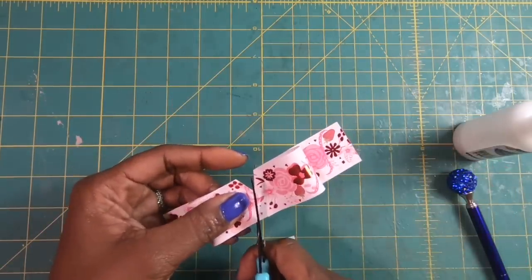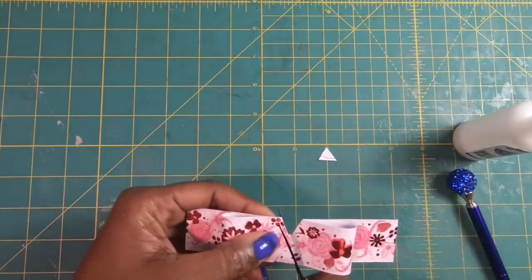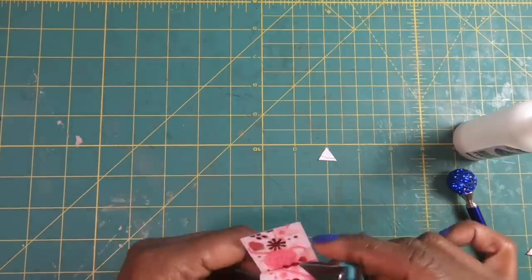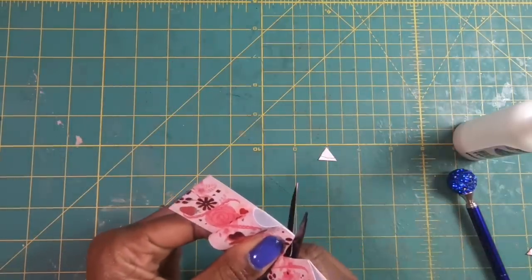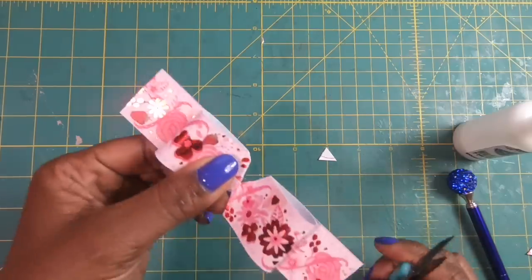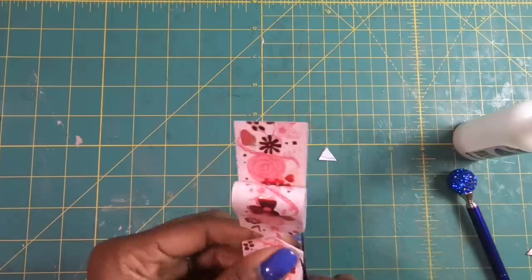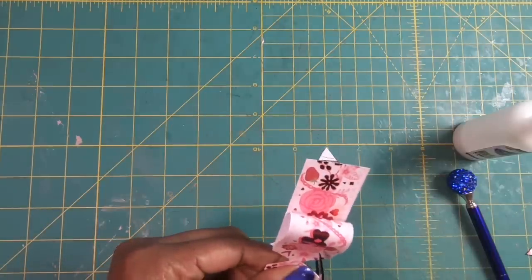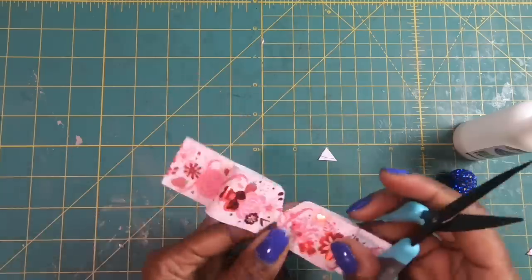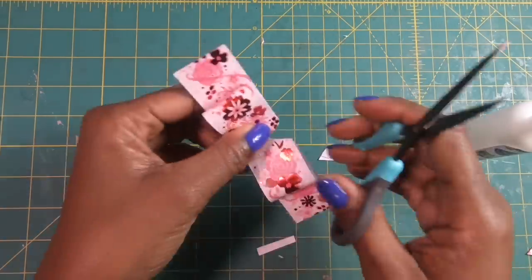And I'll come in on this side and do the same thing. And then once we have those pieces removed, what I like to do is just go back and kind of round that end just a little bit. It just cleans it up a little. So you can see that's got more of a point and that's a little rounded. So I'll round this side too. Not a whole lot, just enough to give it a little curve. And I'll come in on the other side and do it as well.